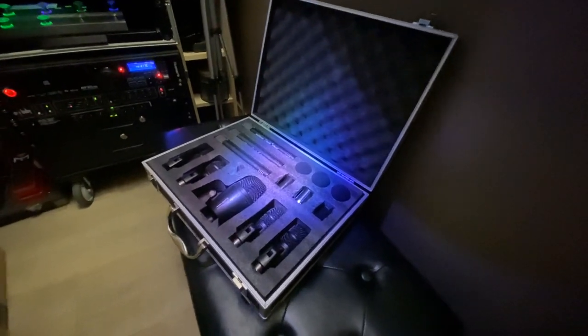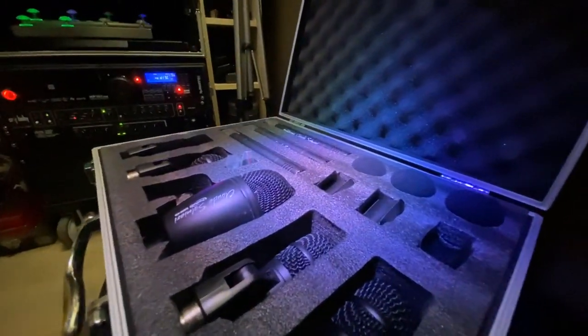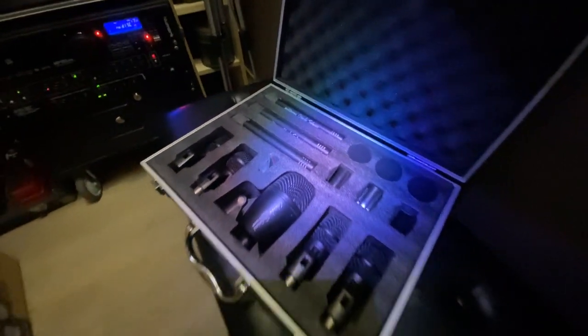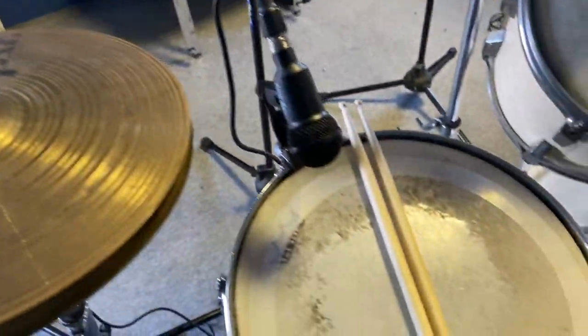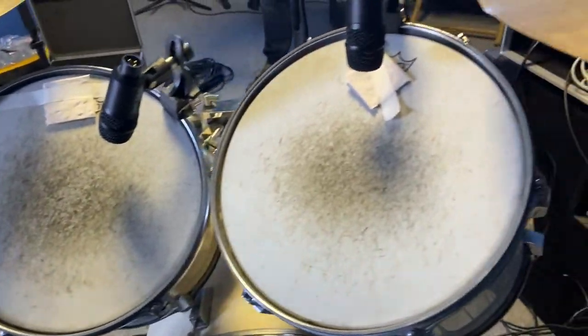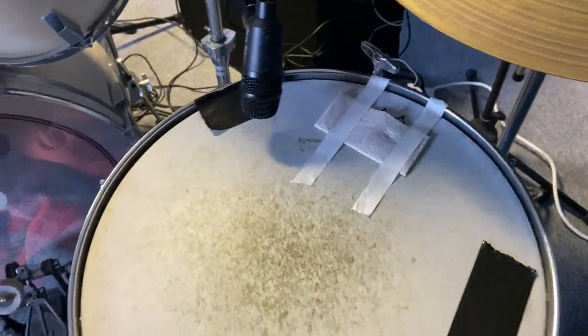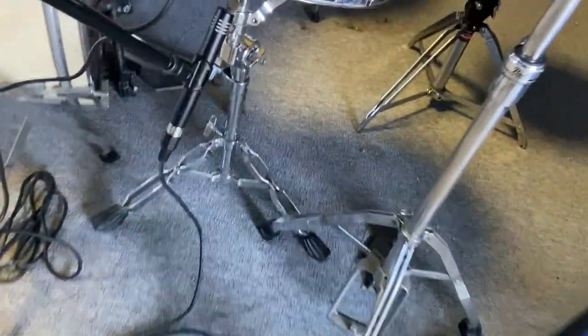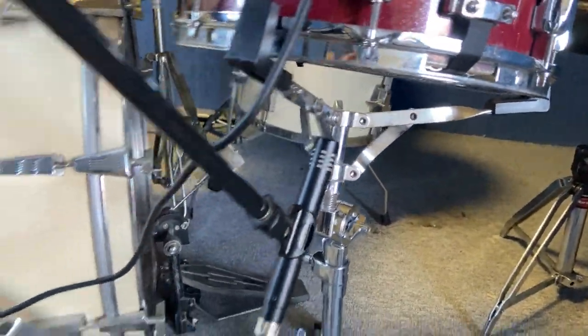I also have a separate mobile rig for recording drums. I have this flight case with an RME Fireface linked to an 8 channel mic pre connected over ADAT. This gives me the ability to record a drum kit with up to 12 microphones. There are plenty of other rooms in this complex, so renting another room for a day or a week to do a drum session is never a problem. Generally only takes about one hour to set up the drums ready to go.